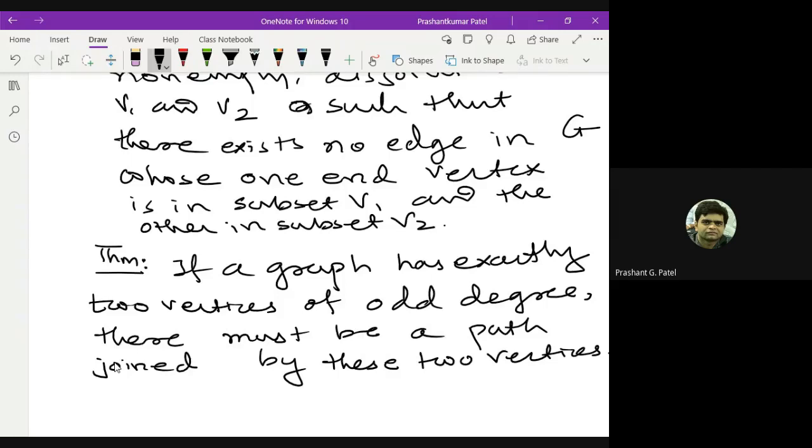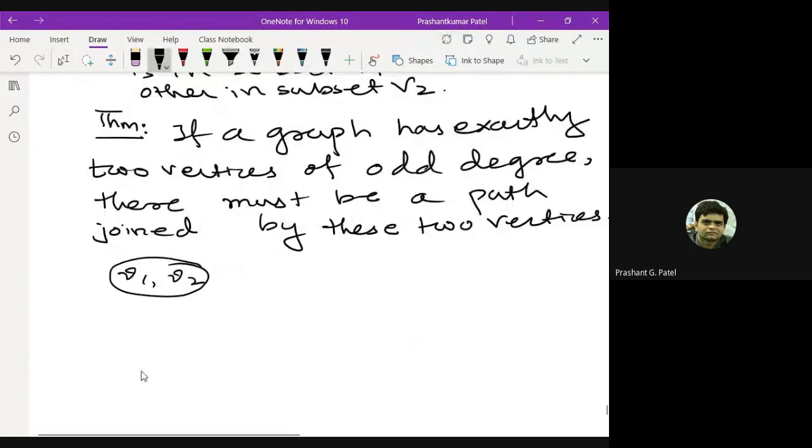Every component of a disconnected graph cannot have an odd number of odd-degree vertices, because the handshaking lemma says the number of odd-degree vertices is even. So V1 and V2 belong to the same component, and hence there will be a path. I'm not discussing the proof fully here, but it is easy to see.